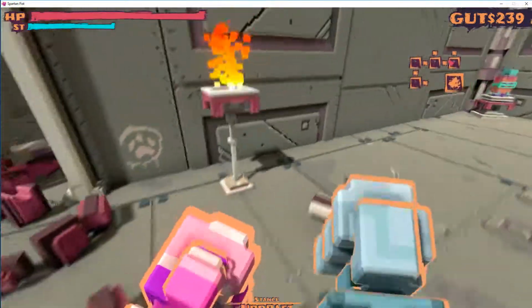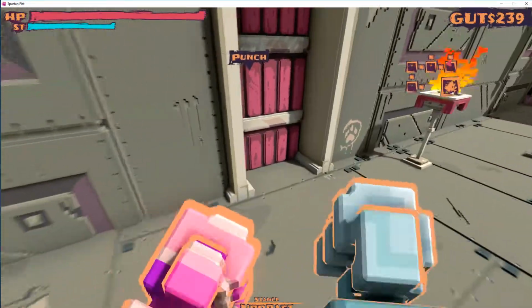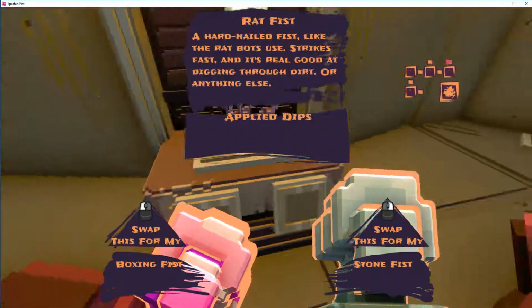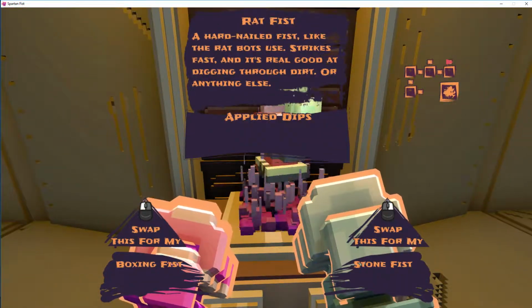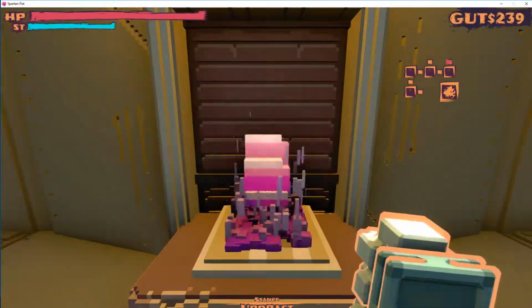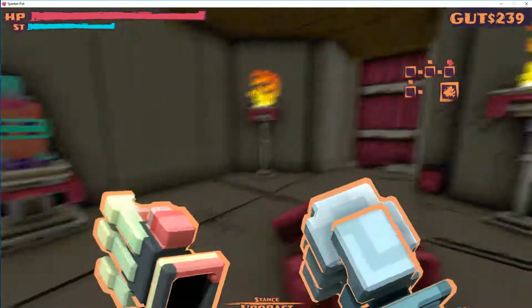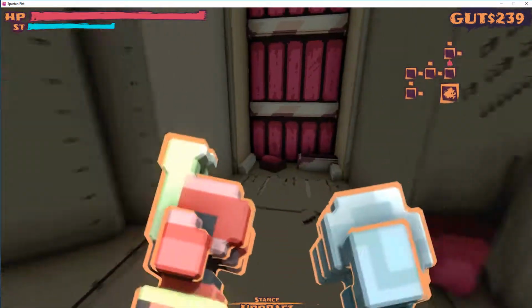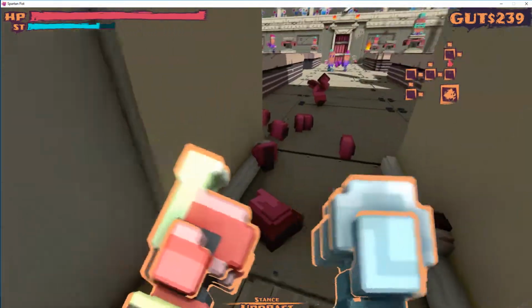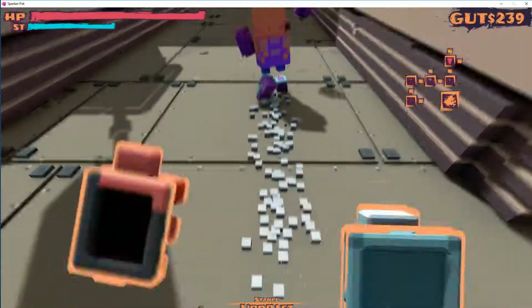Aha, I think we got one over. Yeah, that's where I came from, I think. We're gonna jump over here. Alright, we got another one. We've got Rat Fist. Alright, so now we've got Stone and Rat. Alright, so hey, whatever. Let's stone it up. And I should use more of my... Here, let's use this.